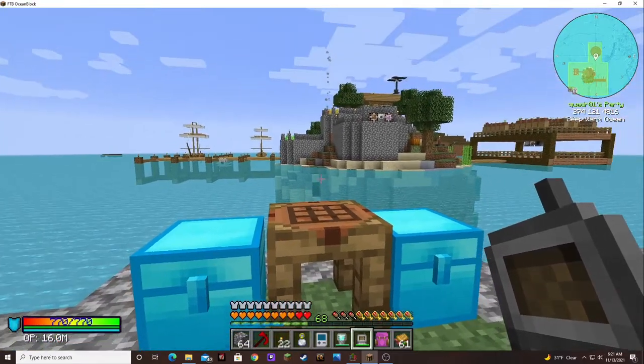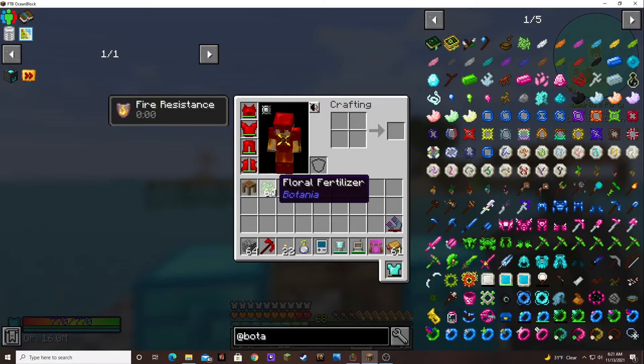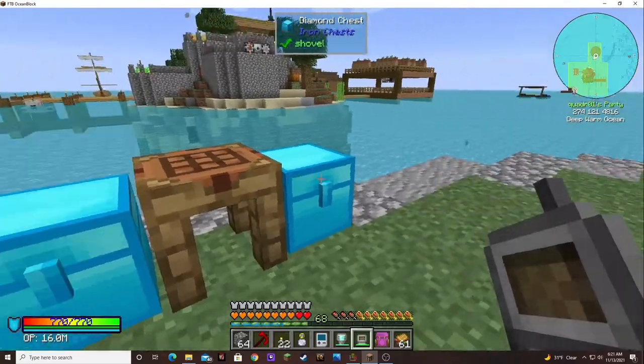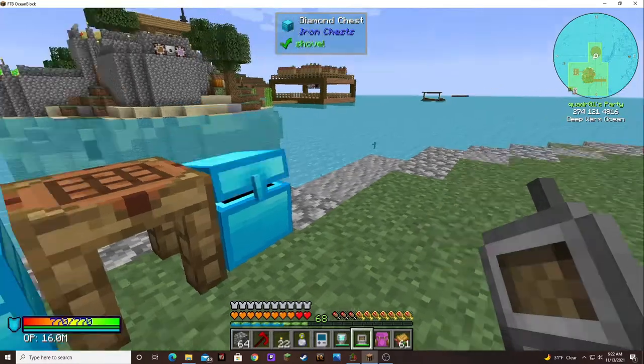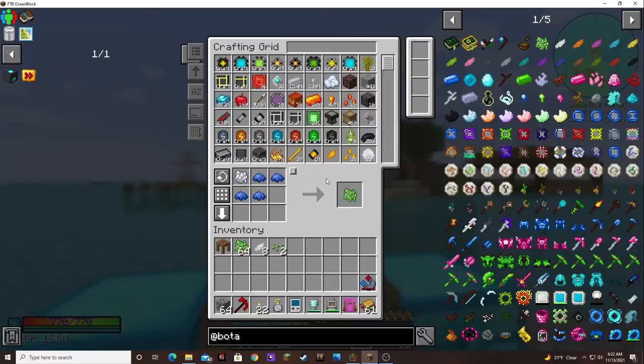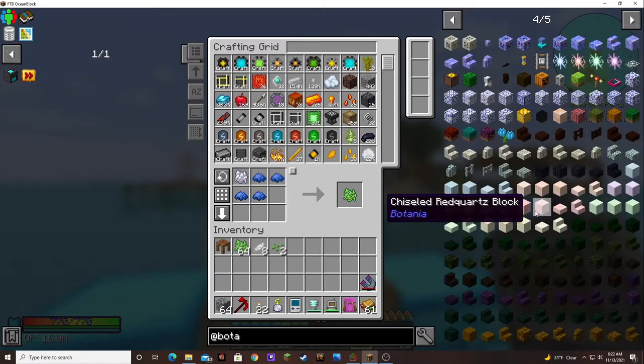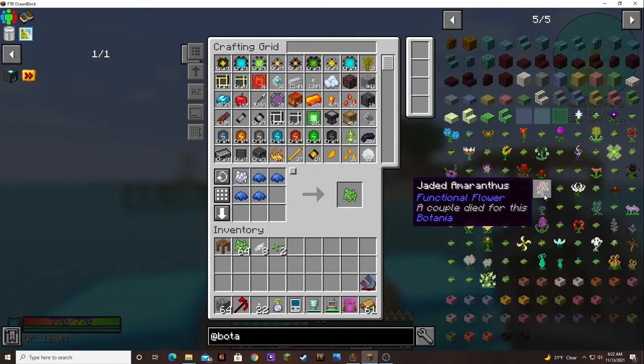So it's not out here. And then, this is where we would normally use the floral fertilizer until we get a white one, but we already have all the white ones that we need. And actually, I think I would want to make 2. But we need the petal apothecary, which is just some cobble. It's easy to make. I just don't know if I have any slabs in the system. Where is the petal apothecary?